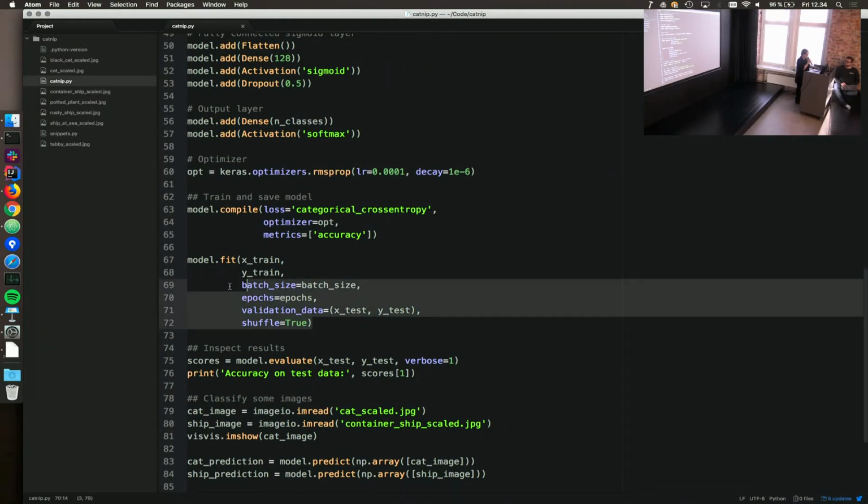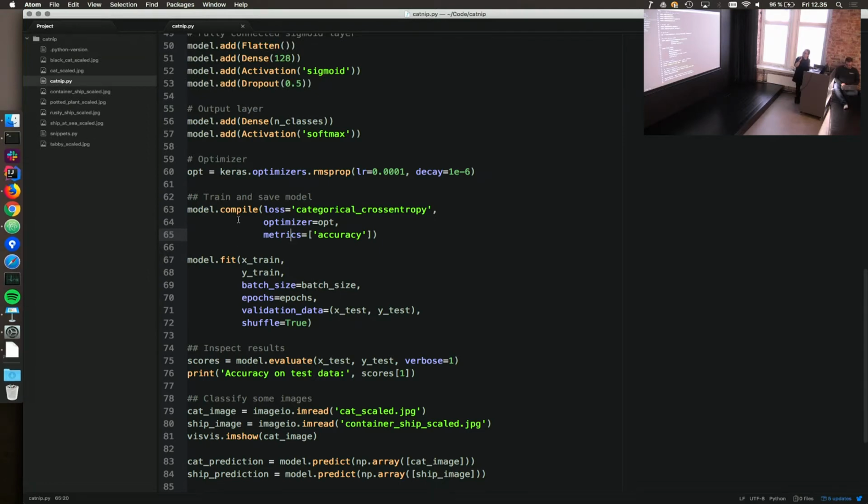Okay, let's now fit the model. So here I'm just choosing the optimizer. This RMSprop is a type of gradient descent that's adapted for neural networks. Here we are choosing our error function. So the categorical cross entropy, again, very much something that's commonly used in these kinds of classification tasks. And here I'm just saying that I wanted to output the accuracy as it's optimizing. And this model.fit then does the hard work, the training.